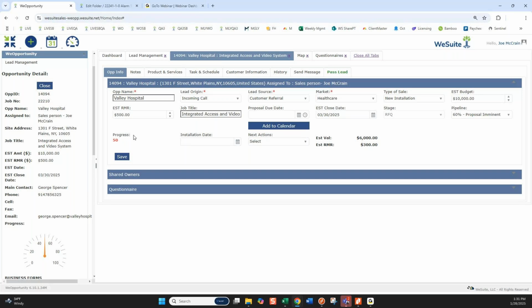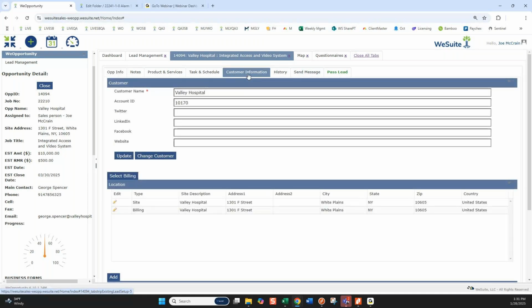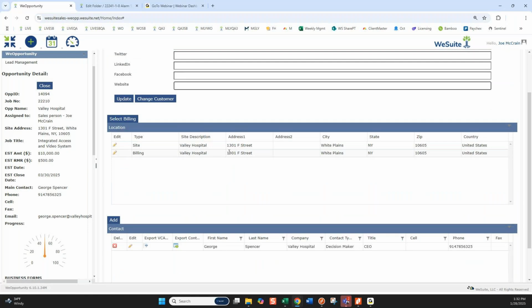A few other things before, there are a few questions piling up, so I do want to mention some of these other tabs I didn't talk about. Customer info is where you would change any of the customer info that you already added. So the customer name is actually ABC Company LLC and not ABC Inc. So changing customer would happen here. I like to add in the websites as well, site and billing if I entered anything wrong.